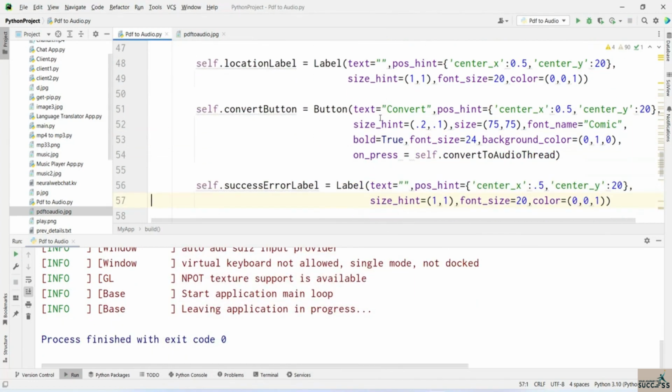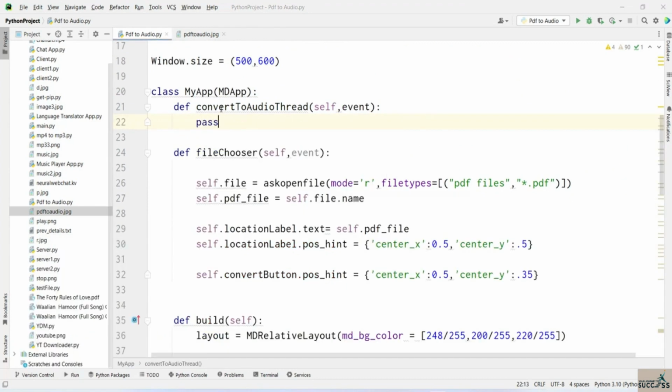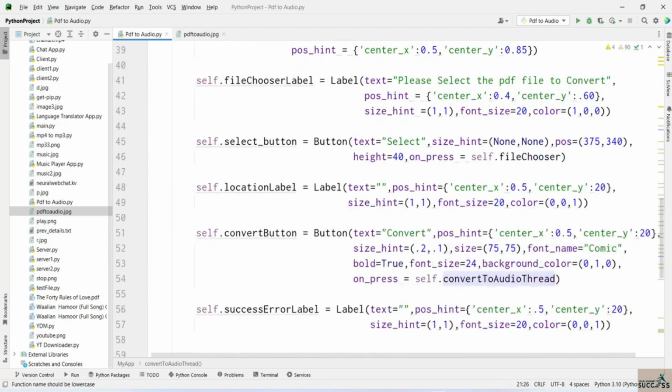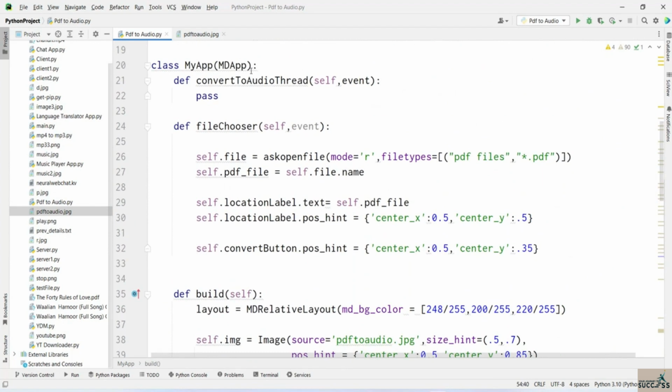Okay, but now when I actually click on the convert button, it's actually not doing anything because when this convert button gets clicked, it's actually calling this function convert_to_audio_thread. But that convert_to_audio_thread is actually doing nothing because we have this keyword pass. And so now we're going to work inside of this function, the convert_to_audio_thread function. So this function will be executed once the convert button gets clicked. So when the convert button gets clicked, it's actually invoking this function, convert_to_audio_thread. And since we're actually binding an event to this function, we actually need to pass that event right here to this function, convert_to_audio_thread, that is going to be received right here.